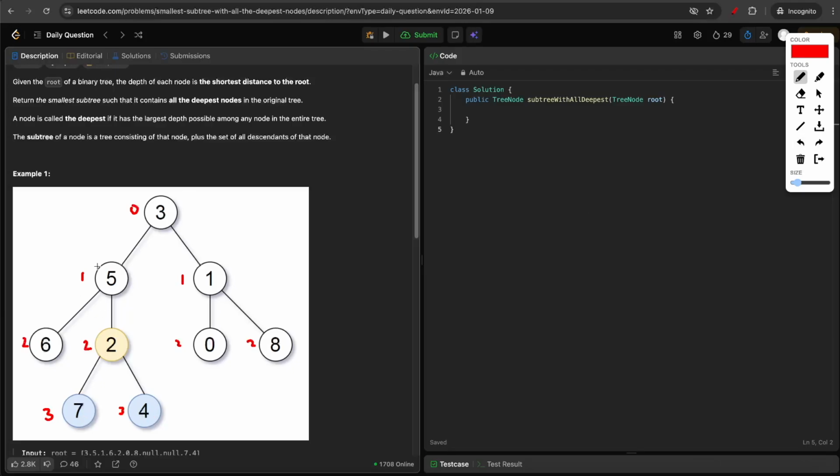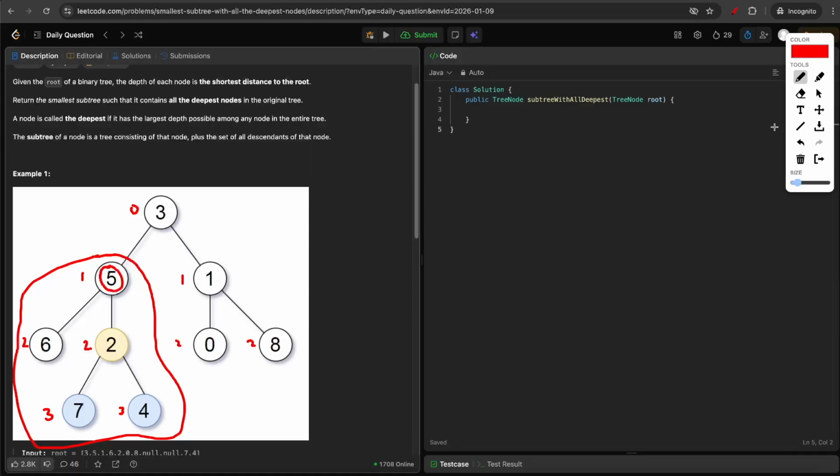If we see the subtree of 5, this is the subtree at root 5. In this we can see that this subtree contains both 7 and 4. But you have to return the smallest subtree that contains all the deepest nodes.